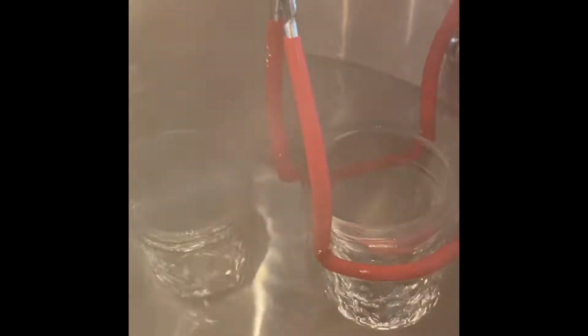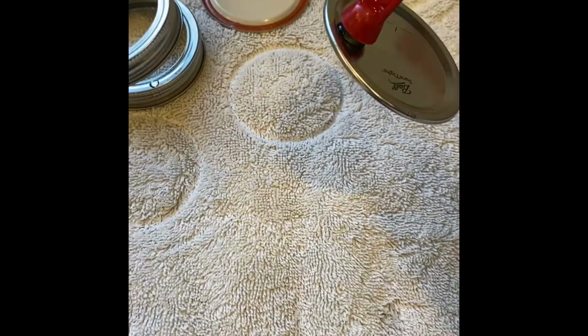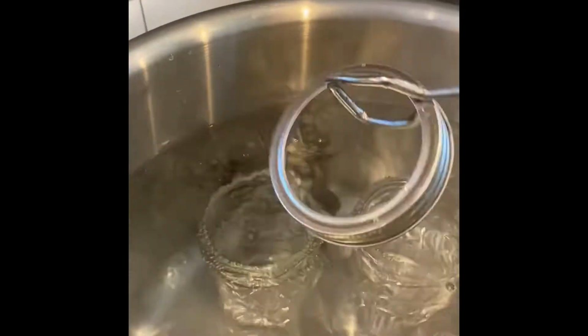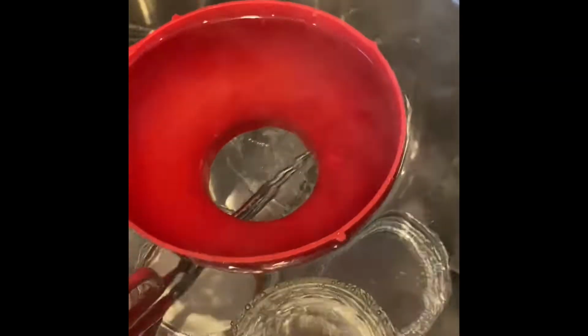Add each jar to the water and all of your canning equipment. You'll want to sanitize everything and let it cook for about 10 minutes. And another little tip here, place down some bath towels is what I use. Place those on your kitchen surfaces. You will use them after everything is sanitized.